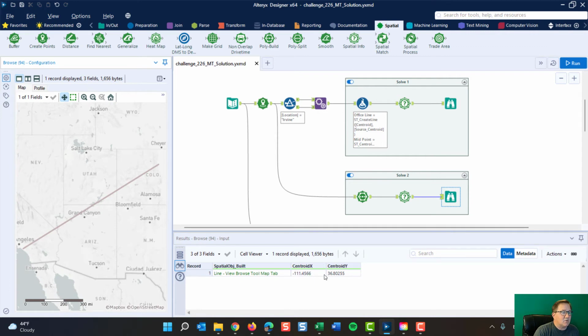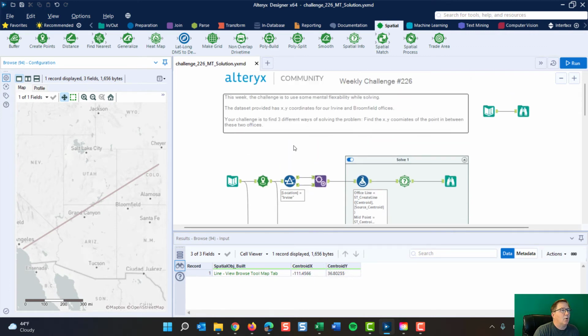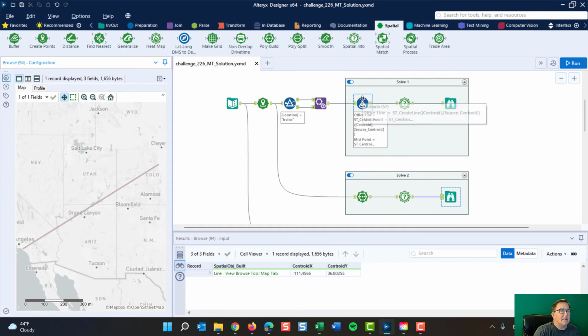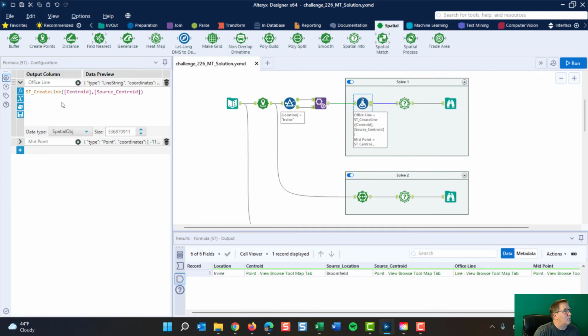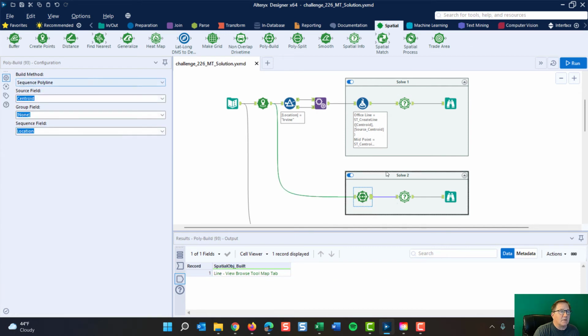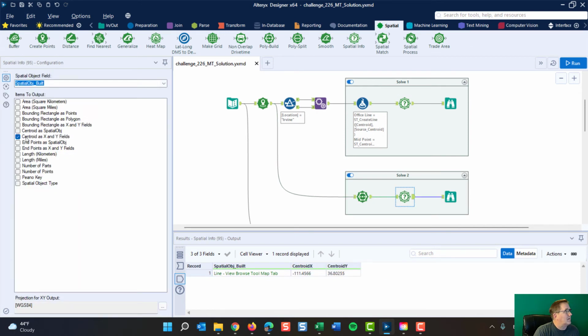It's just going to tell us what the X and Y is. That's the challenge, right? Find the X and Y coordinates. In the first case, we made a line with the formula tool, we found the midpoint, and then we got the information for the midpoint, centroid, X, Y. In this case, we used a polybuild, we built a line. Again, we got the centroid of the line, which is right here, right?